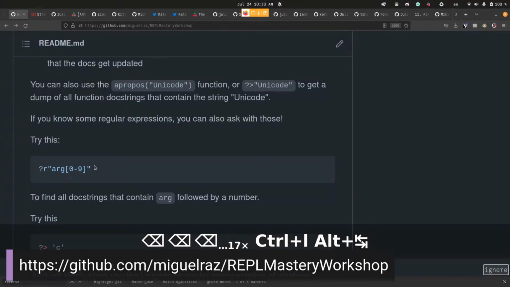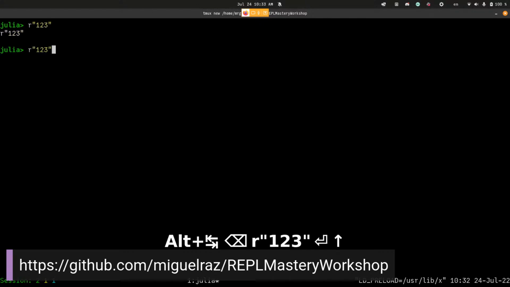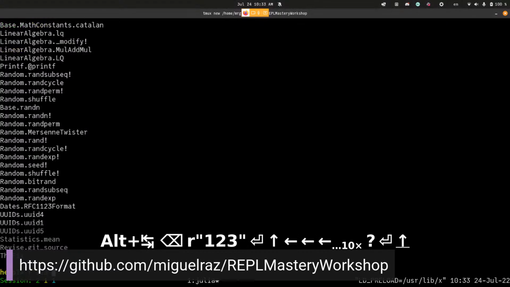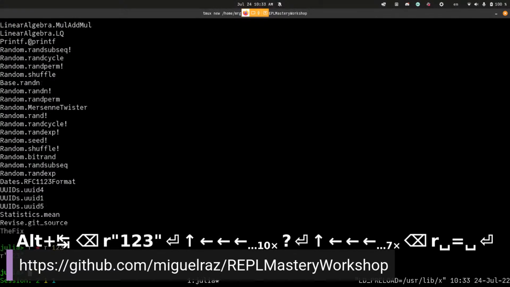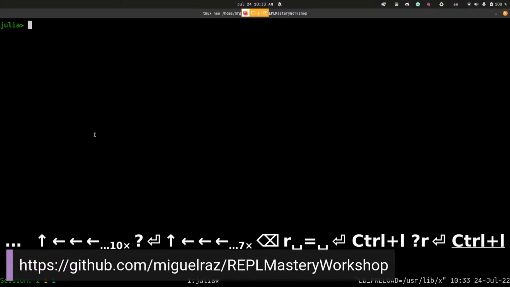Furthermore, if you happen to know regular expressions, you can use those. So a regular expression in Julia is defined like this, right? You can ask, hey, what's that thing? And it'll say, oh, actually, R equals that. And then you're like, what's this R thing? And there's like, oh, that's a regex, whatever it's called.